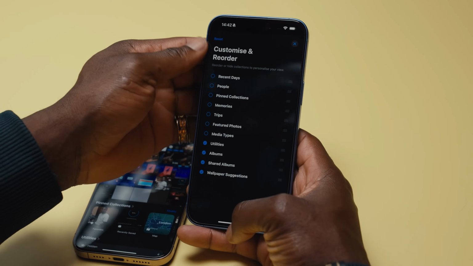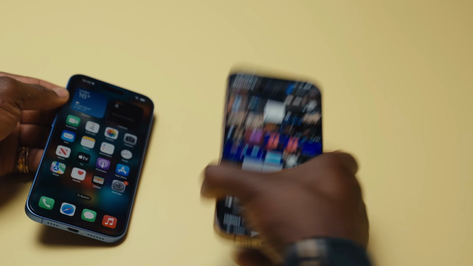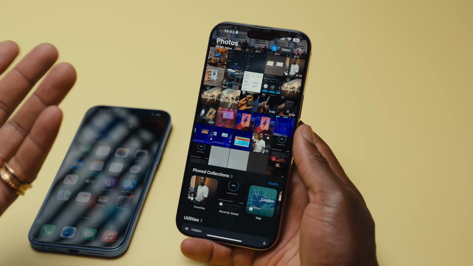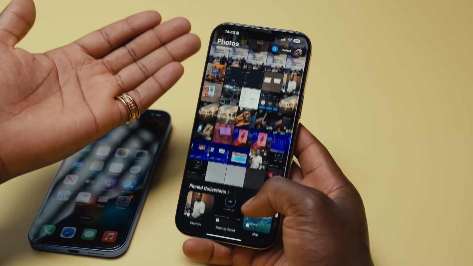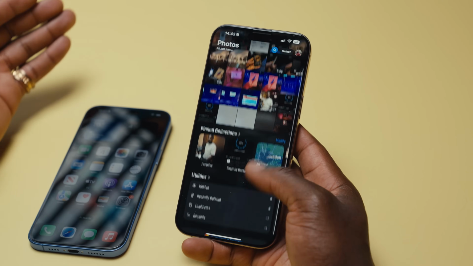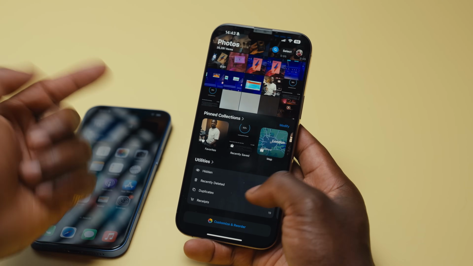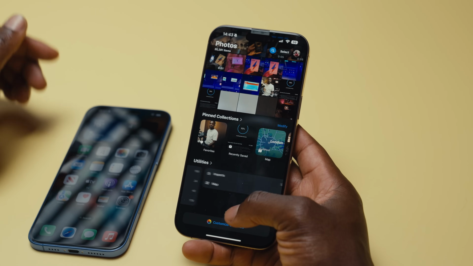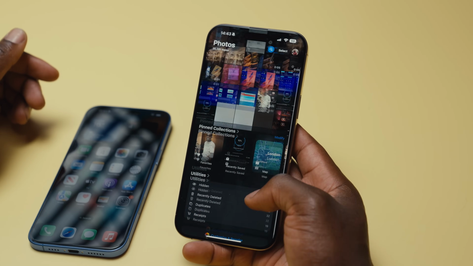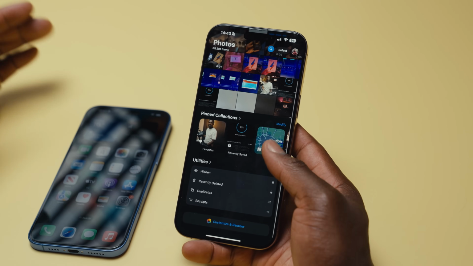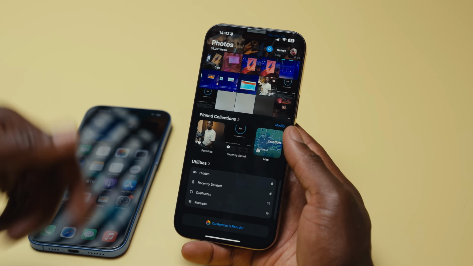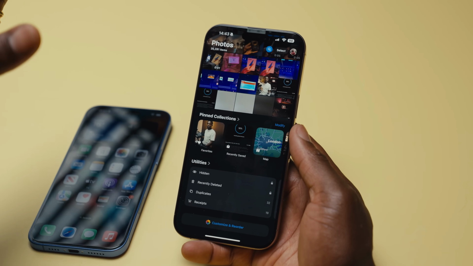As a result of that, you can then go back to, for example, my 16 Pro Max, which is what I use every day. You can now see how simple this is. I've now got thumbnails of all my pictures. I've got my pin collections there, so I can quickly go to favorites, and then the other stuff that's like utilities, things like receipts and stuff like that. I can see them right at the bottom there. So just keep things nice and simple again. So don't fret if you see that the first time. You can customize it and rearrange it just the way that you prefer.